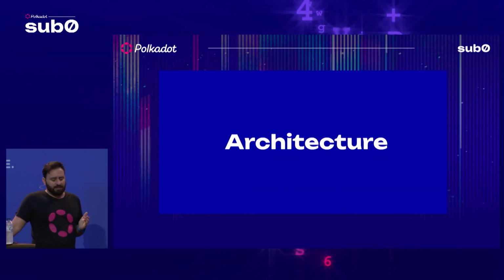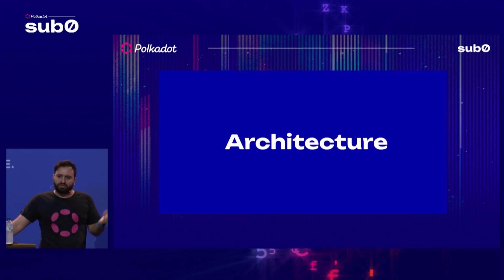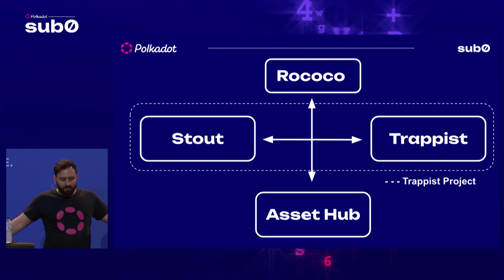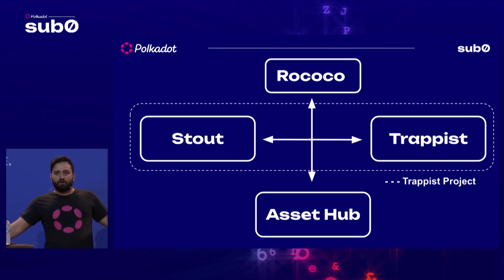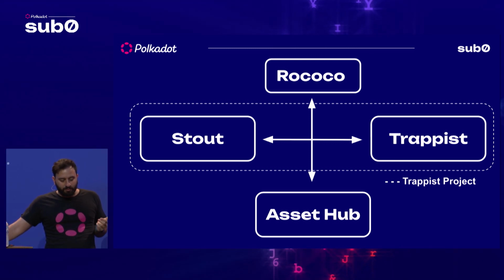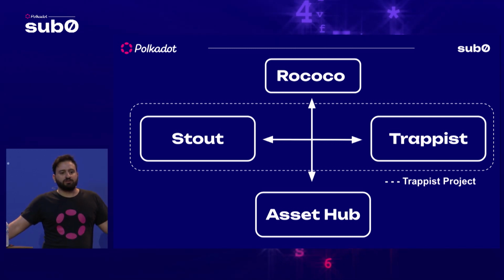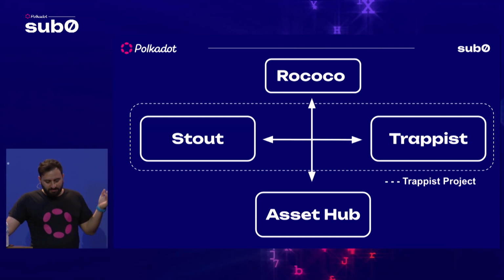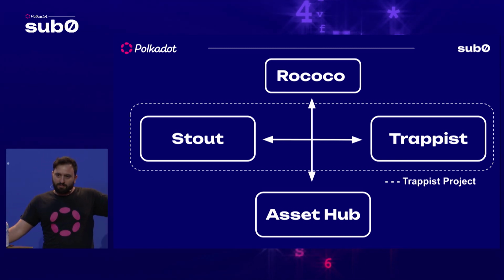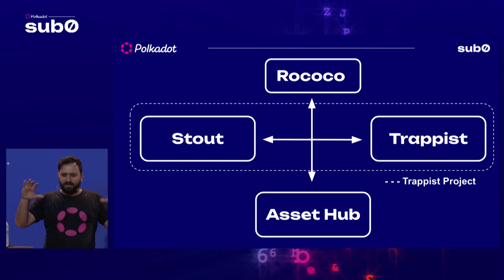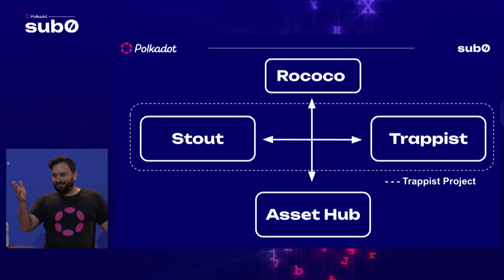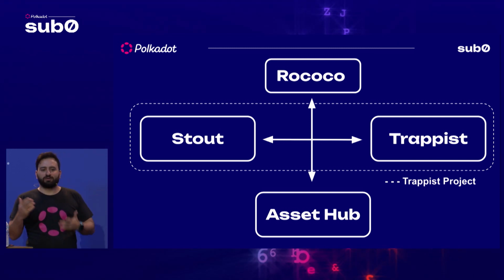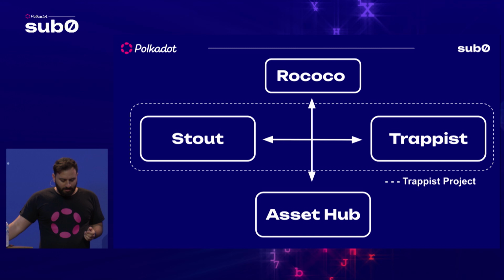Let's talk a little bit about what we try to test, or what the architecture of this solution is. So we first run, or we connect, the parachain into Rococo, okay? The idea is to leverage all the utilities that we have in the Asset Hub as a reserve. And in the Trappist project, we have two runtimes, Trappist and Stout, okay? So Stout is kind of a pen pal runtime that we have for playing as well with different interactions, okay?